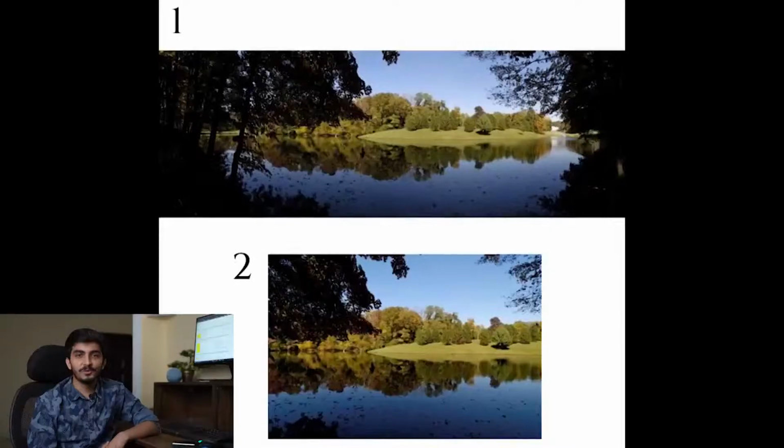Yes, I think most of you have already submitted the answer, so let's discuss the solution. As most of you have correctly answered, the first picture is a panorama picture, in which you see a lot more things. But the second picture is a normal photo in which you can see only a part of what is in front of you. So this was an easy question, I think. Yes, okay. So I think this is the end of this particular video as well.